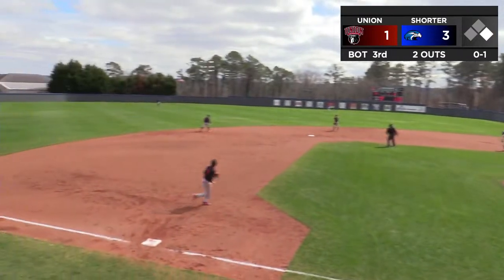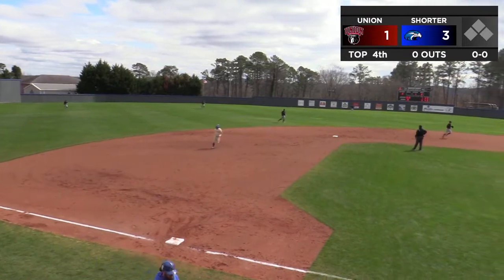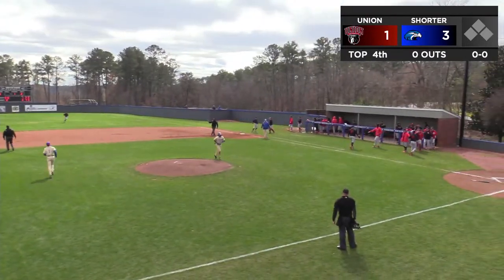Hit in the air to center field, fairly deep. Frierson retreats a few steps, but has no trouble with it. Puts it away to retire the side. No runs, a hit, and a man left. We head to the fourth inning. Hawks still lead 3-1.